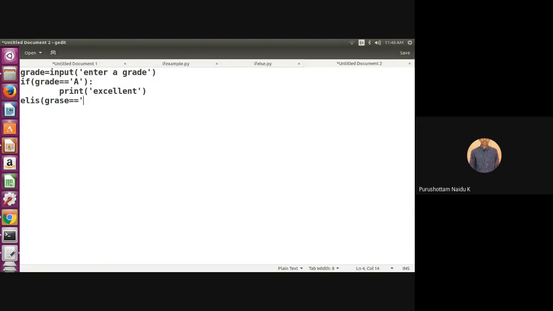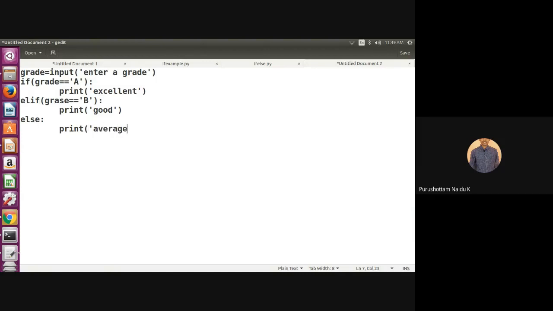I have to print good. Clear? So next, else, print average.